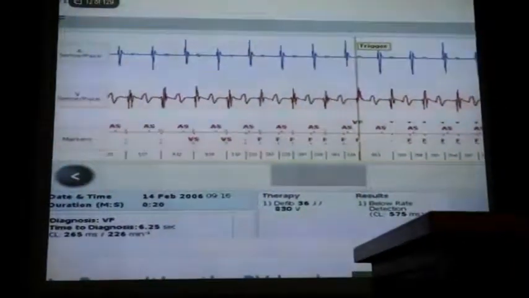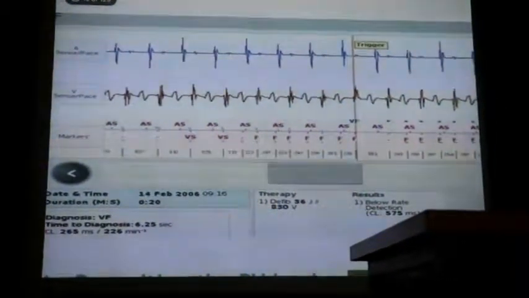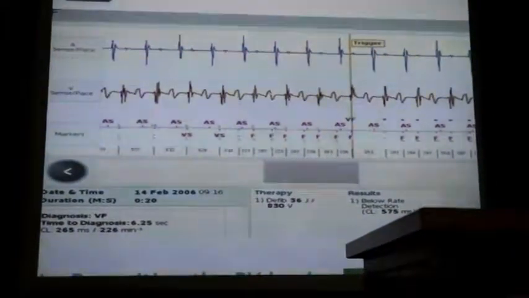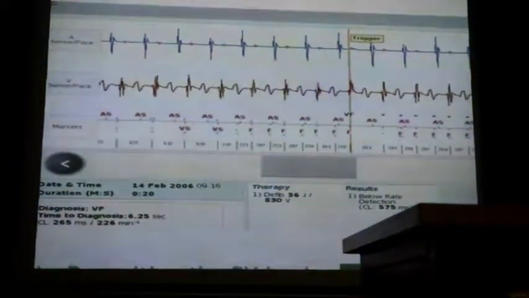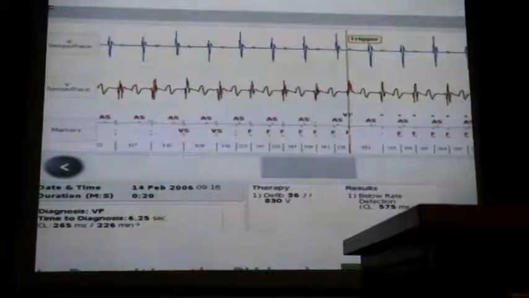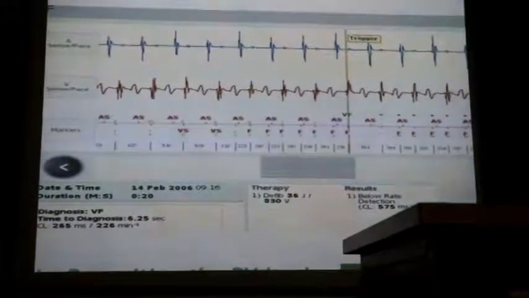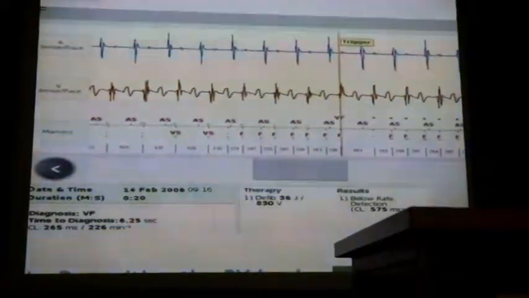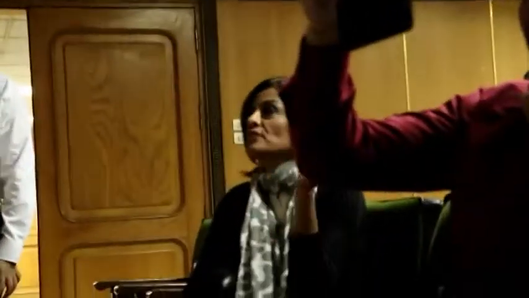Remember, with contemporary devices, you are not going to see this with our new devices. We can make this disappear. We don't want to see this. With our T-wave filters, our filters have made this disappear. Because a few years ago, the problem of T-wave oversensing when you have a very small R wave was a huge problem. And even when you increase the decay delay, it was still there.